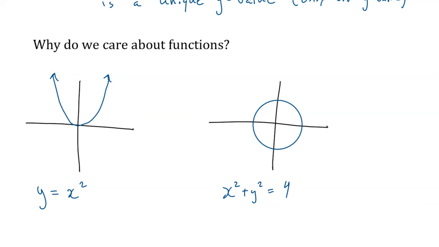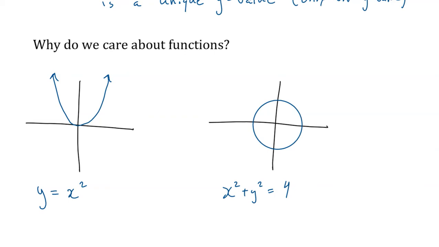Here's the reason why. When I pick an x value, the way these relationships work is we get to pick the x, put it into the equation, and calculate the y, right? That's what we do. So somebody give me an x value. Just name a number. 12. If I put 12 into this, I square it and I get 144. So if x is 12, y is 144. And I can calculate the y value that way. Because x values only have one y value.